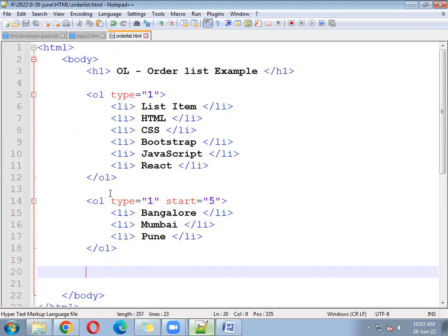Why is the attribute required? The attribute is required to fulfill the requirement. If you do not give the attribute, it will come as the default. If you want to start from 5, you have to give the attribute start equal to 5. If you do not give 5, it will come by default from 1. That is why we need to give the type.